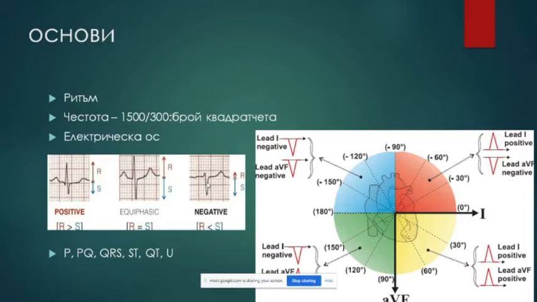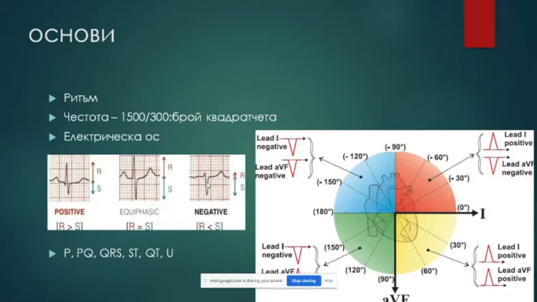I know that it's a little bit abstract for you. Now, you have to know that the limb leads are biphasic because the lead is taken from two points. But the precordial leads are monophasic, so they can't be used for direction orientation. If you want to go further in this theme, you have to read a little bit so we can discuss it. Here you have to take it for granted.